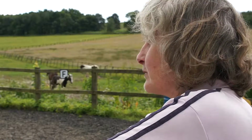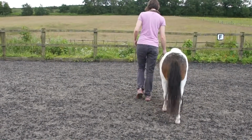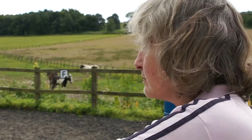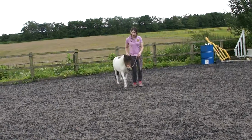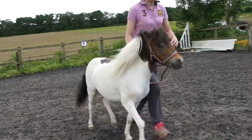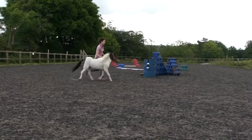And then the judge will say, "Thank you very much, could you please do your show?" So he'll walk straight forward away from the judge, so the judge can watch the movement of the hind legs and make sure they move straight forward, and trot back towards the judge. Again, the judge will look for the front legs moving straight, trotting past the judge, looking for the hind legs moving straight, and a nice big flourish at the end, showing off the great big long stride.